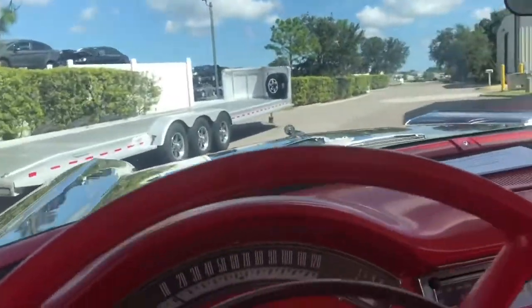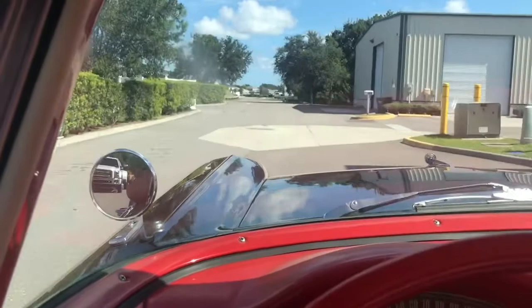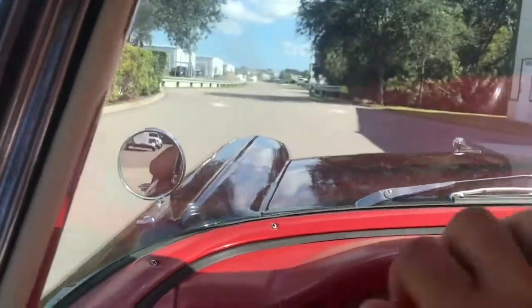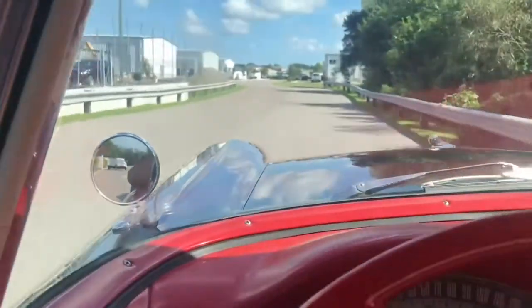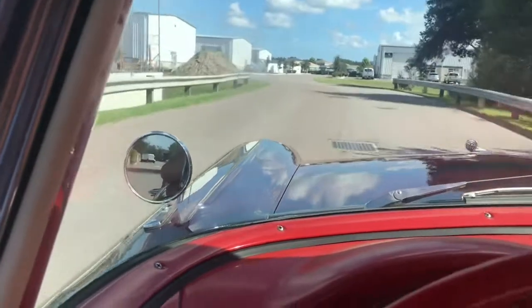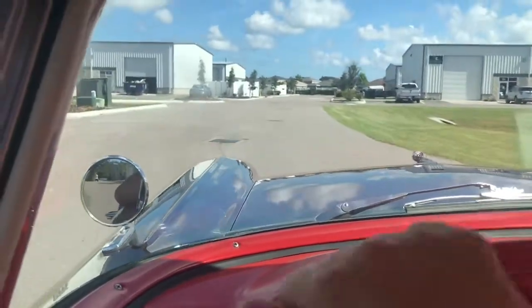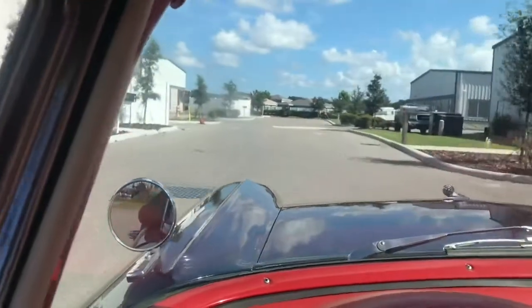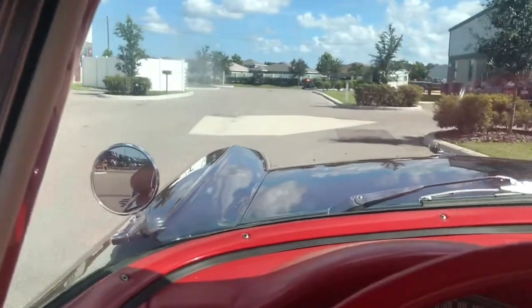The really fun thing about this car is that it is such a boat — it is so comfortable for cruising. It's a really straight car too. Three on the tree transmission, and surprisingly you don't have to grind until you find them on this thing. It's a very smooth transition. No power steering, but the steering is pretty tight. And the brakes are also very touchy, but in a good way.